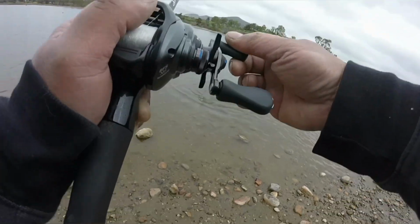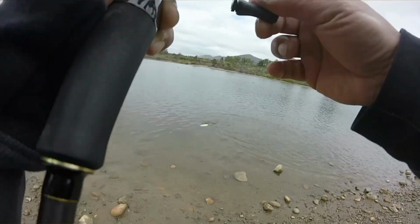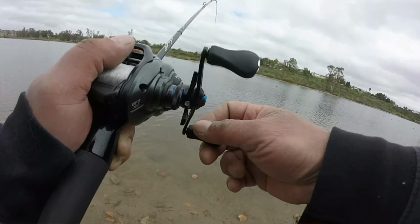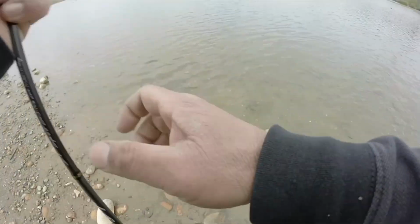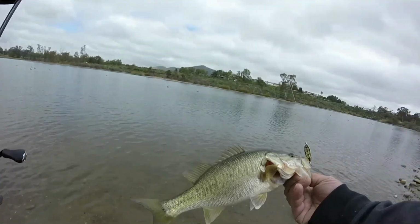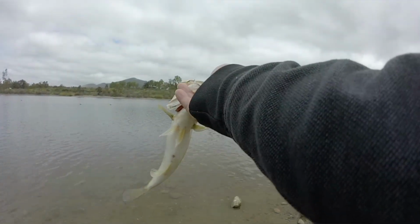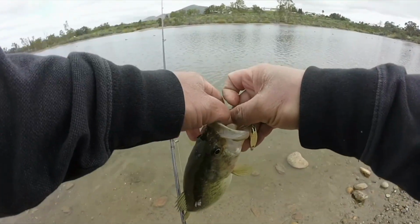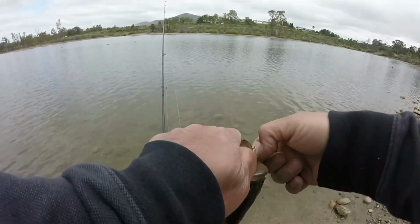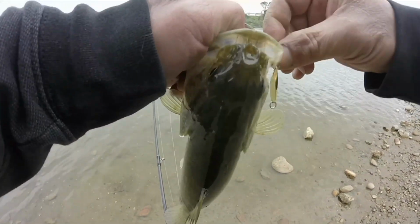Look at that. Oh yeah. Oh yeah. Biggest one today. Oh, look at the belly on this one. Oh man. He's kind of short, but he's kind of wide with a big old belly. Fifth bass of the day. This is probably my best. Man, to tell you the truth, it's all in 2 hours so far.